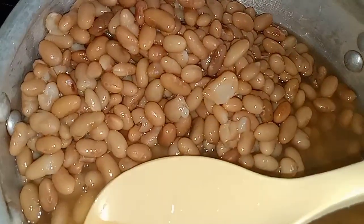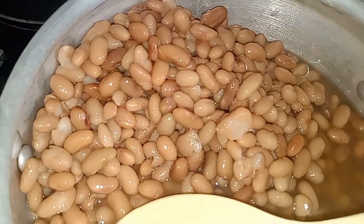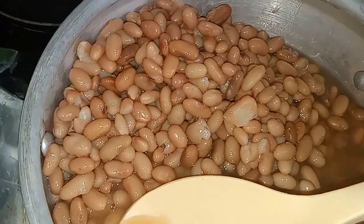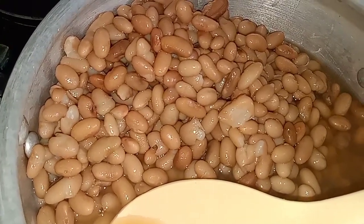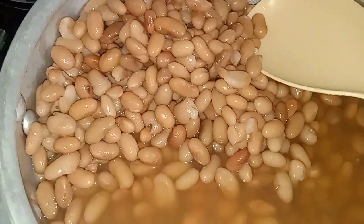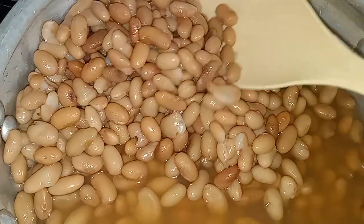If you are boiling a lot of beans, make sure you put two carrots or three carrots. It all depends on the quantity of what you are boiling. If it's a lot, put two. If it's not a lot, you put one, just like me, because I was just boiling very few. So the carrot is supposed to absorb the gasness in the beans so that it's not transferred into your food, I think so.